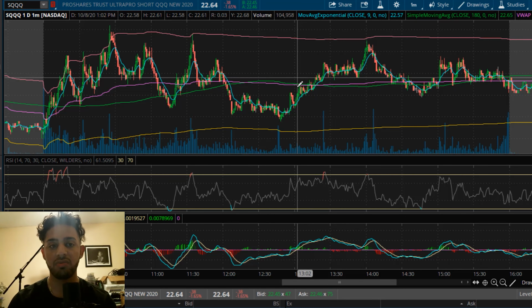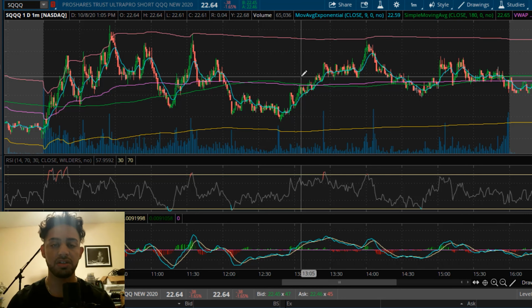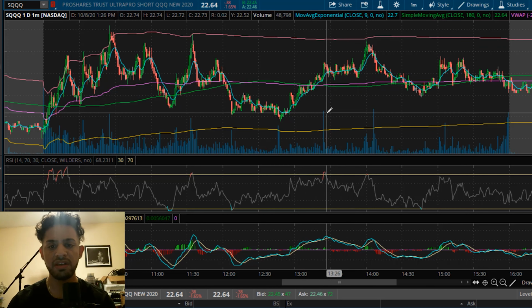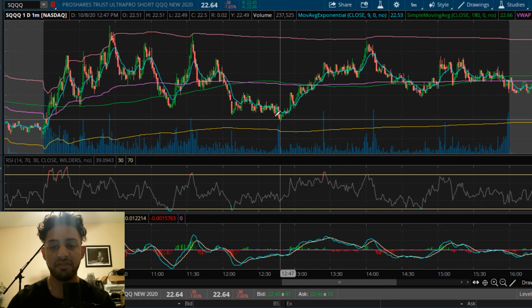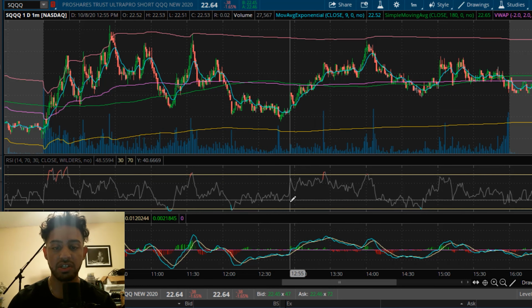Something I want to bring attention to is that we're looking at the ticker symbol SQQQ. This is the bear ETF for the Nasdaq, a triple leverage ETF. Around this area, which is the area I really want to focus on, we don't see the RSI showing that it's oversold. The RSI isn't saying, oh, it's oversold, maybe you should buy here.